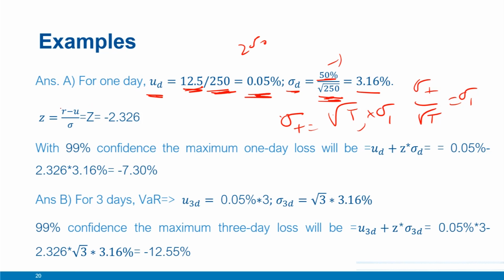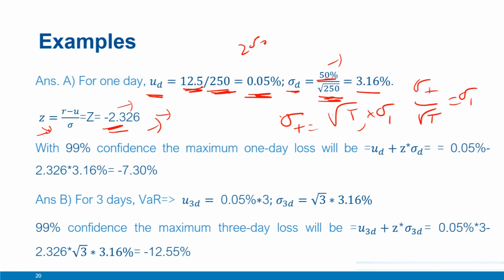Now the last missing piece is that Z value, which is given to us as minus 2.326. That means we are looking at the gain distribution, so we are looking at the left side of it, and the Z value is minus 2.326. All we need to do is connect this Z value and find the corresponding return value on the normal distribution.